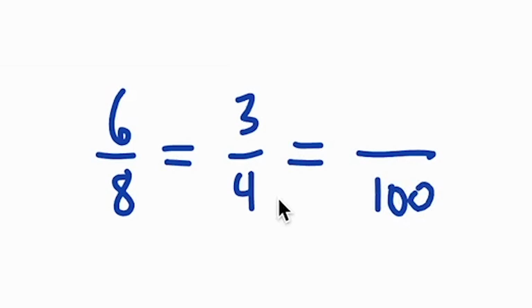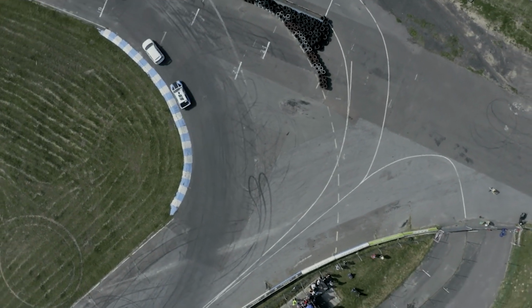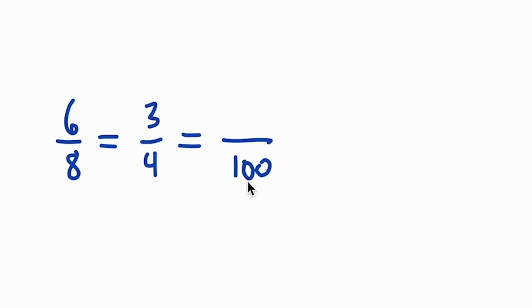So what we're really asking in a percent question is 3 out of 4 is the same as what out of 100, or per 100. And so if I can find an equivalent fraction that has 100 as the denominator, I'll be done. That's the trick. That's the shortcut. When it works, man, it's a nice shortcut. How do we get it?